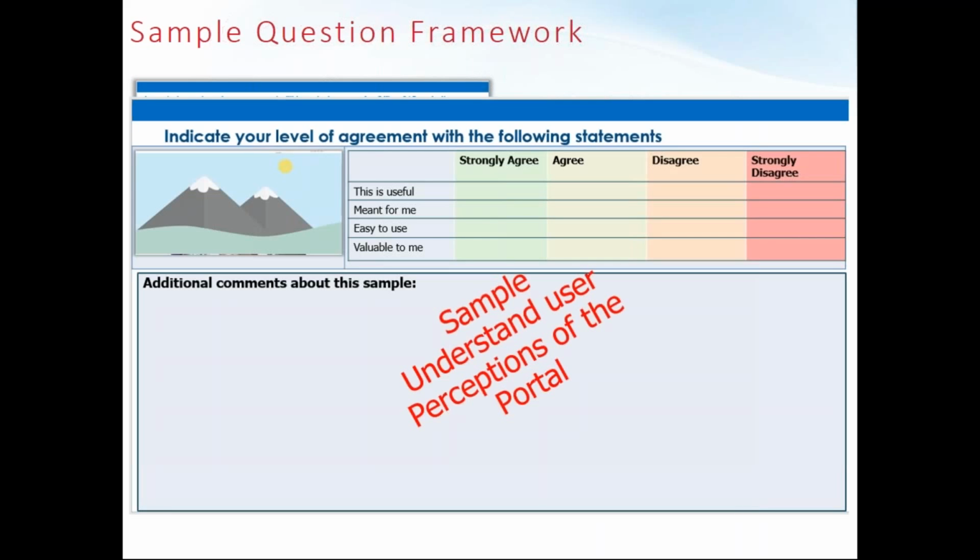And then another way that you could lay out your questions is what we wanted to understand, what people's perceptions were of our existing portal. So we showed them a picture of the portal, and then we asked them to rate these dimensions on this scale, and then give us some additional comments about the sample. What was interesting about this is we were trying to identify what kind of usability experience we could help people with. So we did this slide multiple times with different websites that delivered learning to see what people really identified with that would be helpful to them.